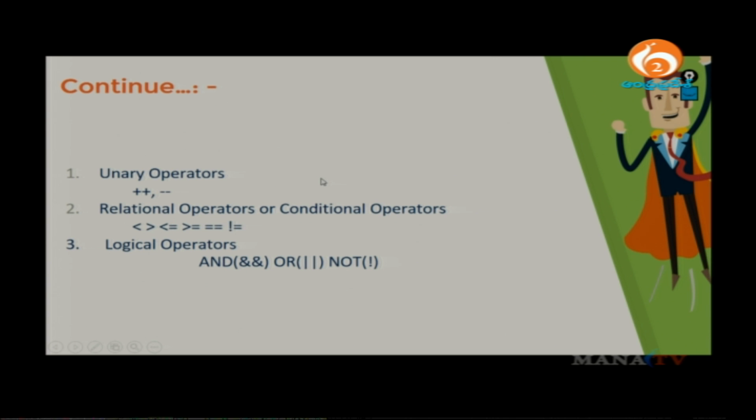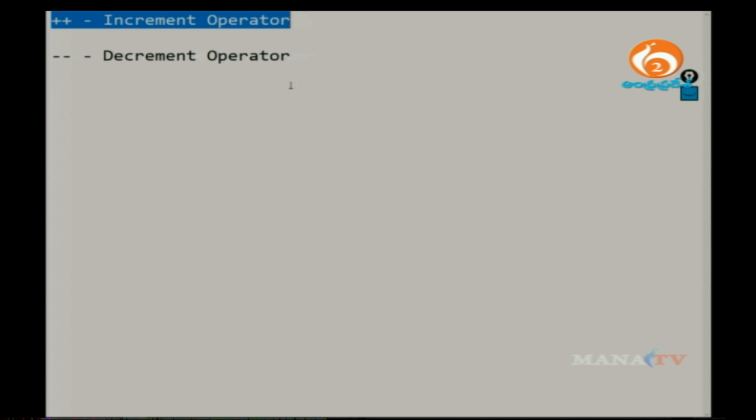Plus plus suggests the increment operator, so if I say plus plus, it means the increment operator. Minus minus suggests the decrement operator. What does plus plus mean?